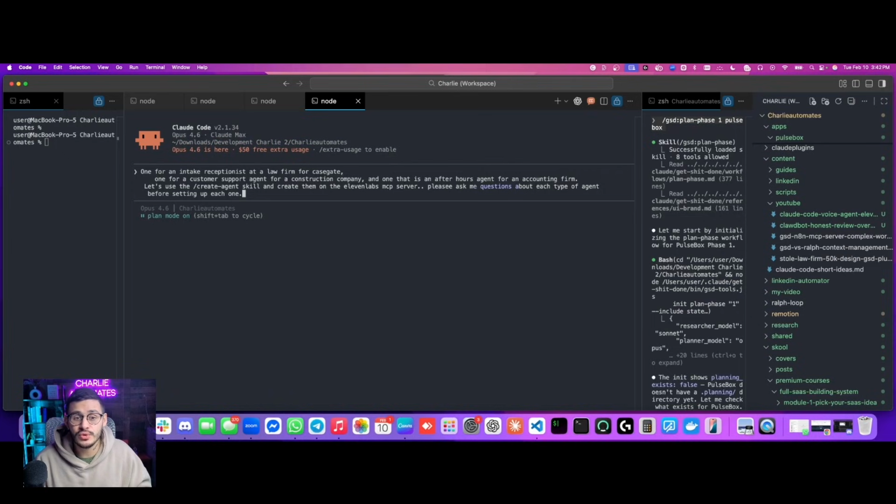And I'm instructing it to create them on the ElevenLabs MCP server. And I want it to ask me questions about each type of agent before setting them up, hence being on plan mode. And we're going to do 3 separate agents so you guys can see that Claude Code will intelligently use different voices, different types of system prompts, and everything included in order to make this happen for us. And you can interject and place the type of voice or vibe you want the agents to have, but I want you guys to see some variance. So we'll launch this prompt, we'll let it rock, and then we'll test them out slightly so you guys can see the variance between the agents.